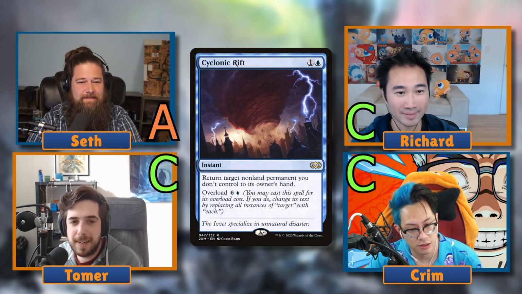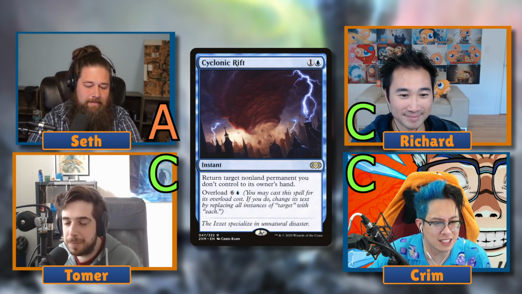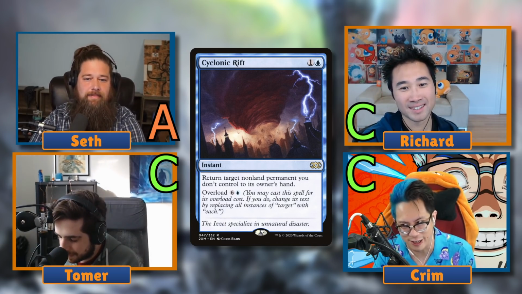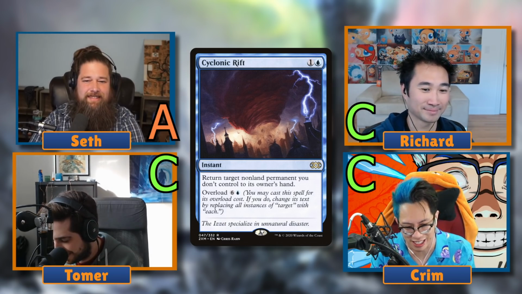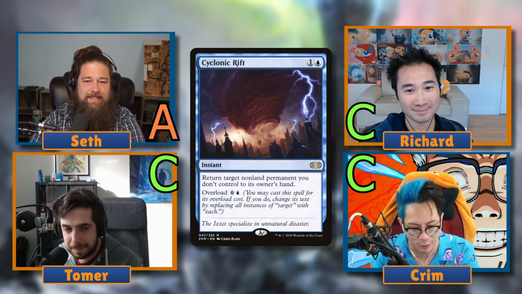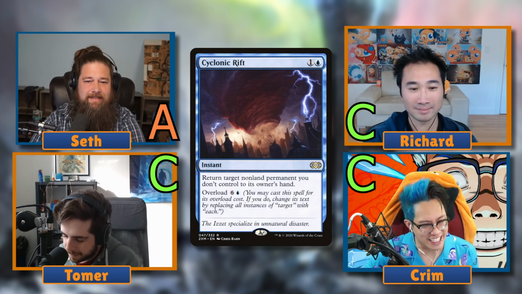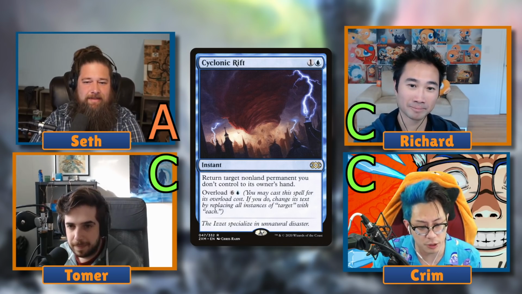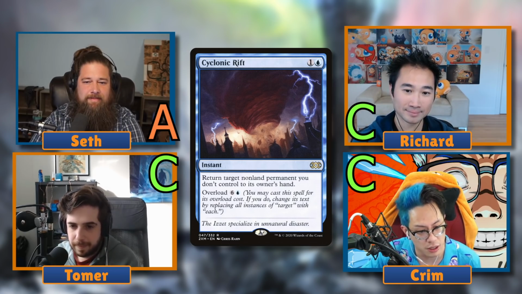So why do you have it as C instead of D, Krim? I mean, it's sometimes obnoxious. As I said, it sucks. I don't like my board getting blown up or bounced back. But at the same time, that's just the nature of Magic, right? People interact with you, so I expect it. Is it D? No. This is a card that is on people's radars, right? It's on people's radars, and it's obviously a big enough all-star to pay attention to.